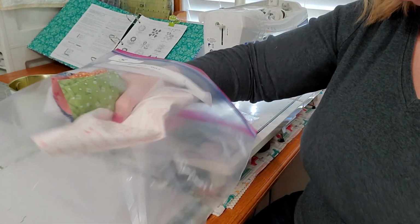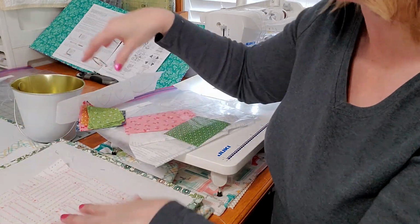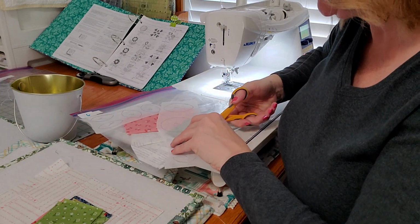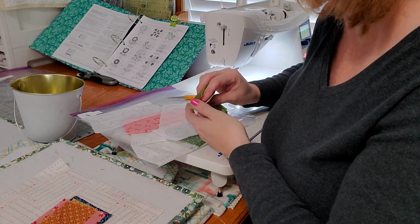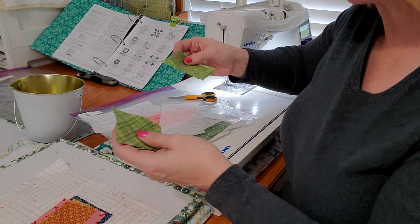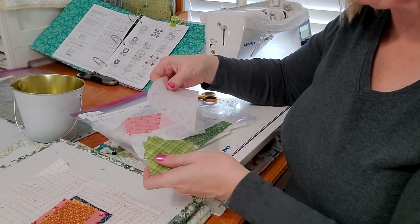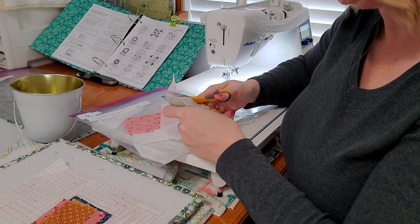All right, this is block 5 that I'm pulling out of the bag. And as we've done the last few times, this is my background that I'm just going to lay there, but I know that I'm going to press this before I go too much further with it. Now, some of these shapes, when they were on my big piece of interfacing, I left them all together. So I'm going to cut those apart. I am going to reference my cutting guide because block 5 has 2 big circle flowers with some leaves. So it looks like the leaves are the same on each flower. So 2 and 2. So these are all of our leaves, and yeah, so we got to make a decision. So we want the smaller leaves to be this plaid and the bigger leaves to be the floral. We're going to go ahead and cut those apart.